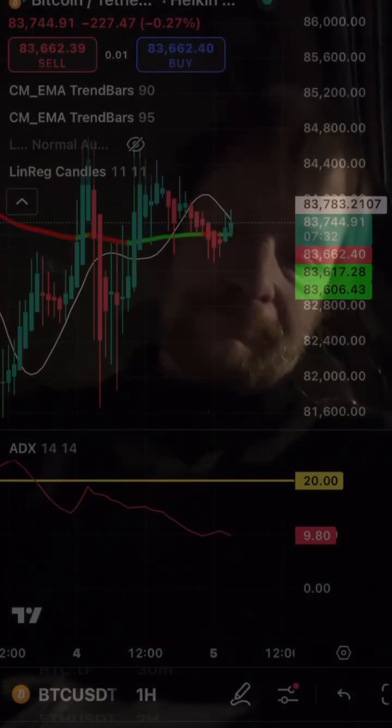Now the ADX can measure both a bullish and a bearish move, so you have to look at the ADX, and then you have to look at your other indicators, other strategies, and figure out what the move's going to be. But I'll show you how to set it up, and we'll look at a couple examples.